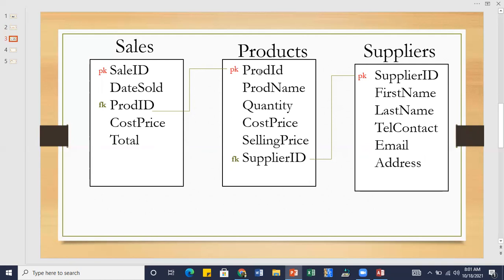So by taking your primary key and placing it in another table, it becomes a foreign key in that table, but that foreign key allows you to make a link with your primary key, and that is how these 2 tables become linked. In the same way, supplier ID here has been placed as a foreign key in the product table, so you are now able to link the 2 tables. So in the event you need any further information on suppliers, you simply use the supplier ID from here to get the further information on their first name, last name, or whatever else you need.